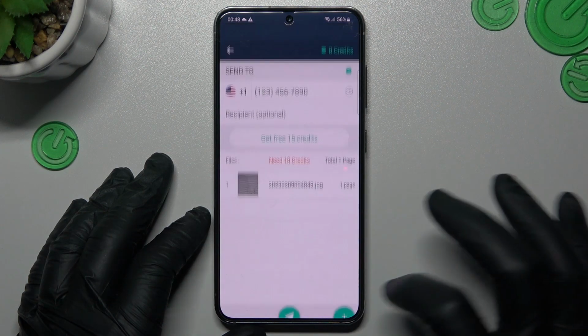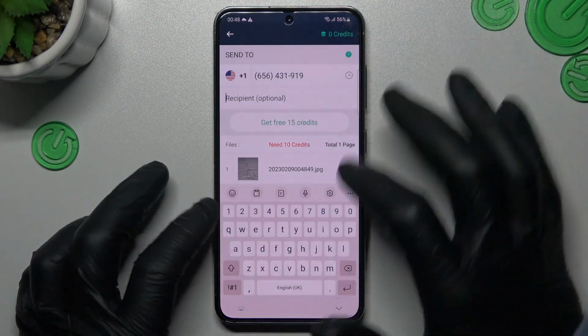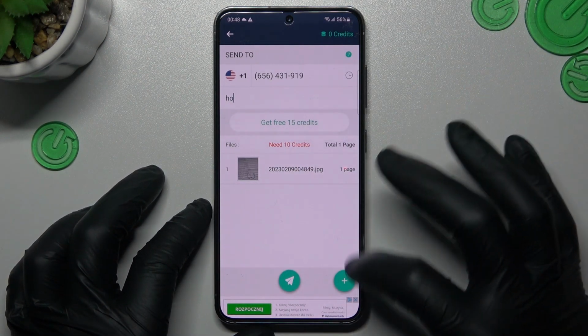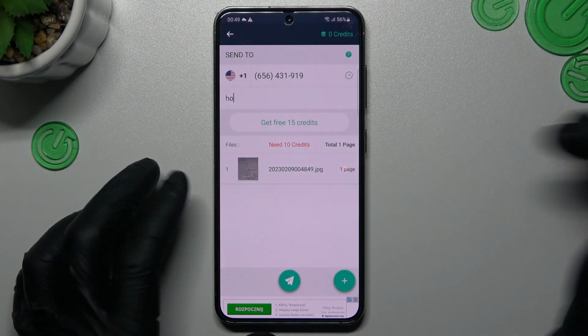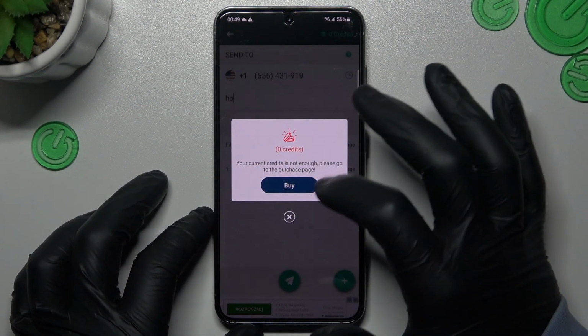So if you are ready, click on this checker icon, and now type the number that you want to send the fax to, and optionally you can give a small note. If you want to add more documents, just click again on this plus and do it the same as before. But if you want to send only this one, just click here, and that's it.